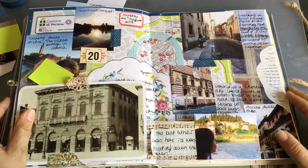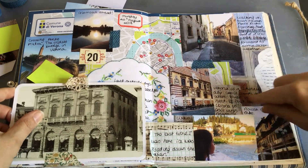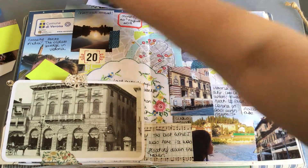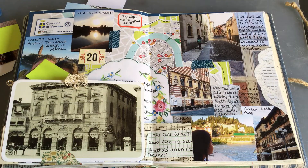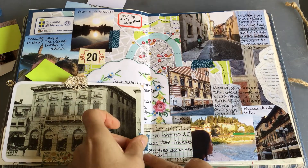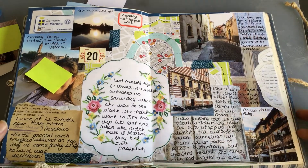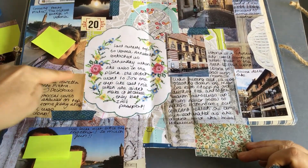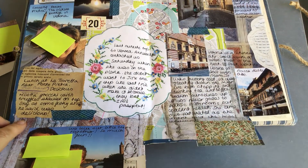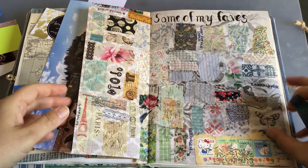I went ahead and did some writing on it, stuck the date down, put a little label there, done my writing. I keep gluing that down but it doesn't stick - I might have to put some washi there. I've done a bit of embellishing, bit of washi tape here and there. I used the same one on this page - I stuck a little piece of really old brittle paper there, done a bit of writing on my photos, and wrote about the story about mum, so that's never forgotten.